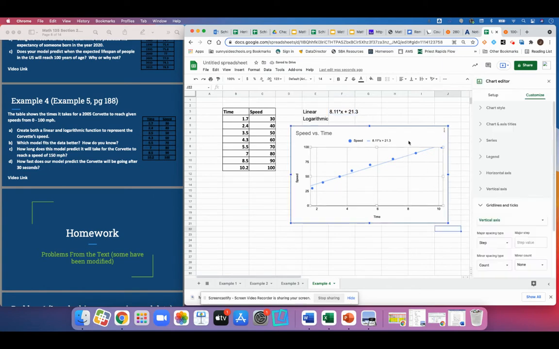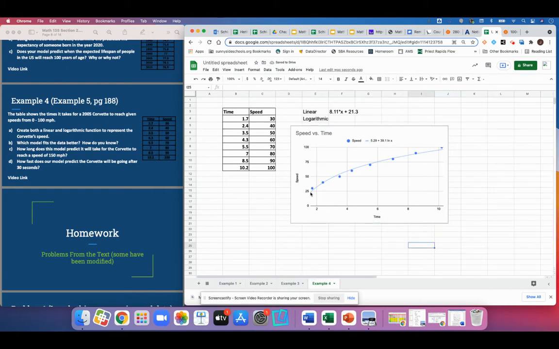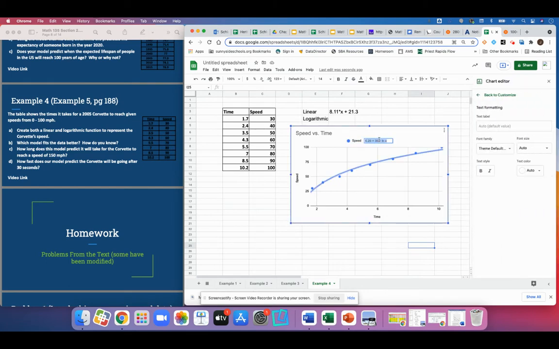Now this time we want to select, instead of linear, logarithmic. One thing interesting about a logarithmic compared to a quadratic is the logarithmic is going to come up and flatten out and stay flat. It's never going to drop back down. So the logarithmic option actually looks like a much better option. I think we are probably going to like the logarithmic option better. We'll put that in there.